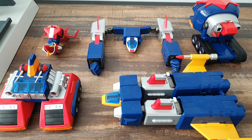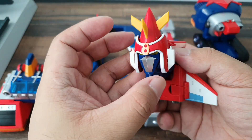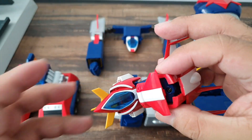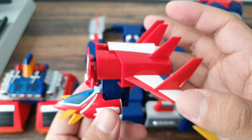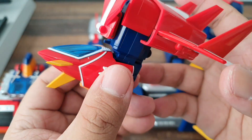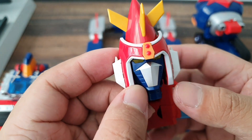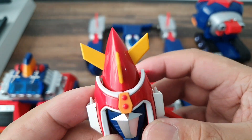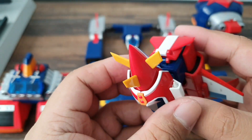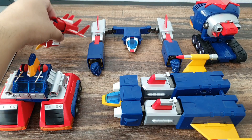Let's look at the volt machines one by one. First and foremost is the Volt Cruiser — volt machine number one. It looks like this. He already looks the part, very nice indeed. As you can see the plastics are molded in the color, so that's always good. Some are painted, like the white parts are painted, the silver parts — I believe the blue is molded plastic, so that's always good. I will be transforming it into the volt machine later.